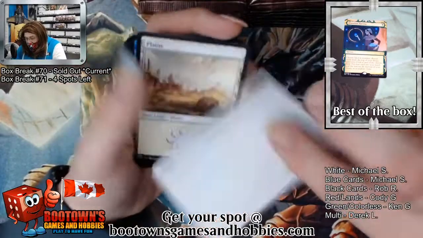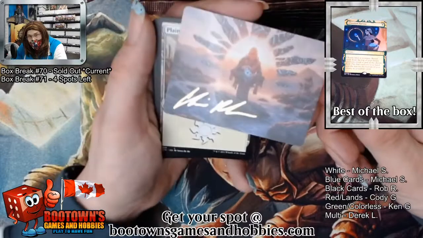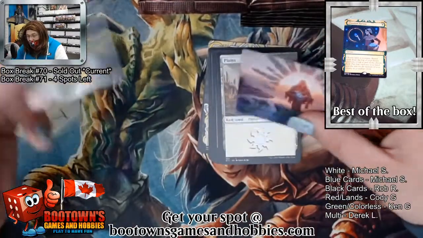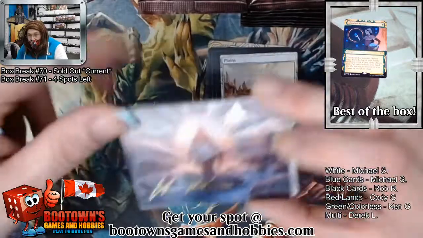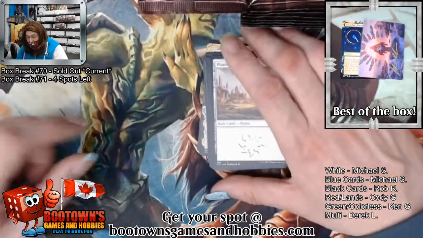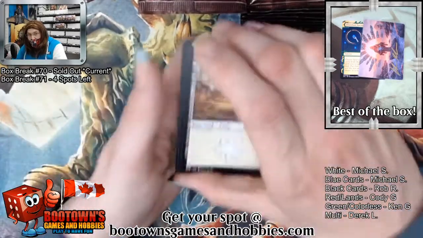Ooh, this is a Chris Rahn card. Oh, it's Jadzi. Oh! That's a good one. That's the signed Jadzi. We're gonna put that one right in the sleeve before I forget, because that one is Chris Rahn signed. I love Chris Rahn. He's got some great art. He does Llanowar Elves and stuff. Oh. I think that's a black white card.